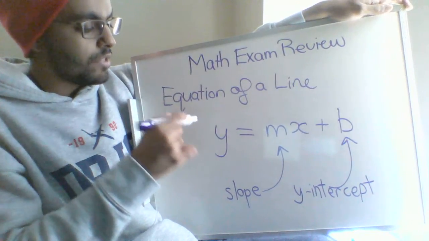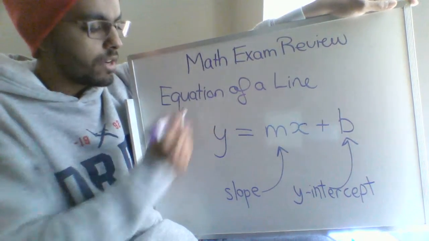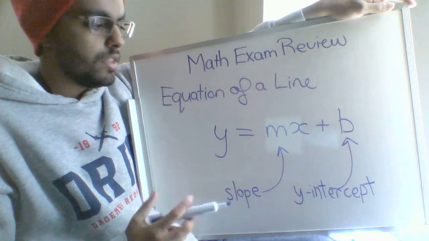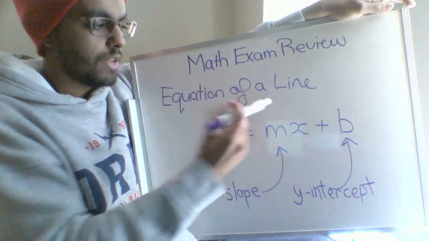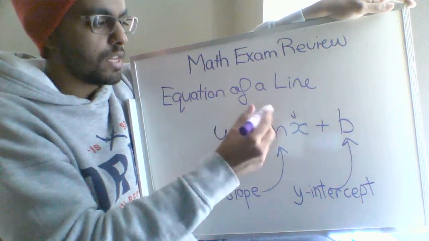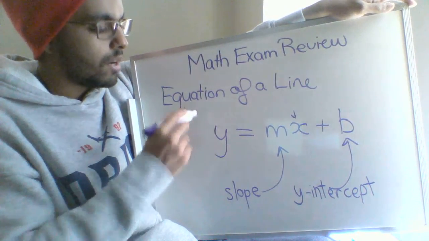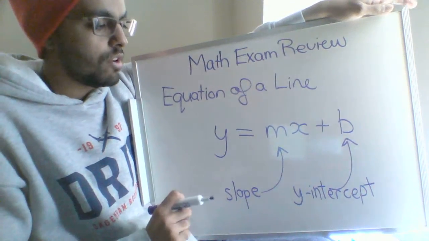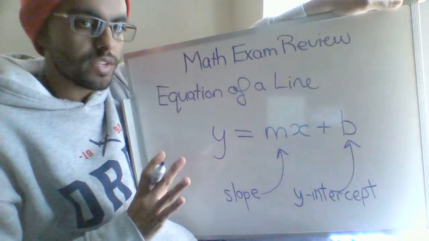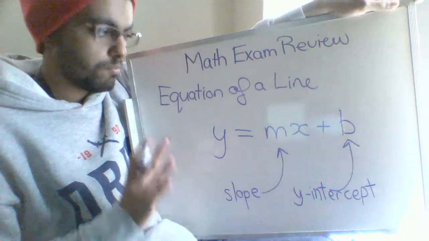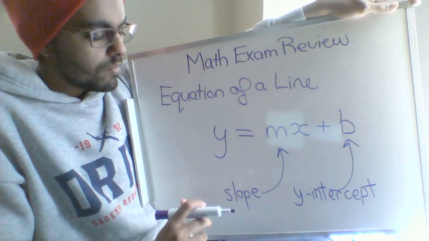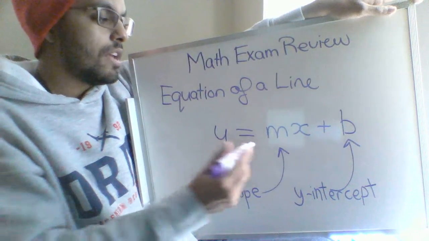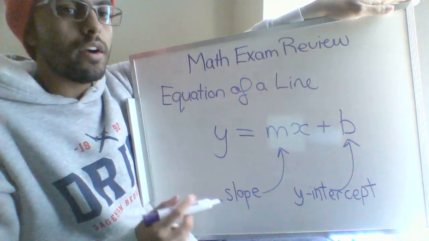Now in the equation of a line, y is not going to be replaced by a number and x is not going to be replaced by a number. These are our variables. X is our independent variable, that is you choose it, and y is our dependent variable, that is you get it based on what you chose for x. Don't worry about those names. I'm not going to test you on those names, probably. As long as I don't forget that I said I wasn't going to test you on it, then I won't test you on it. M and b are constants.